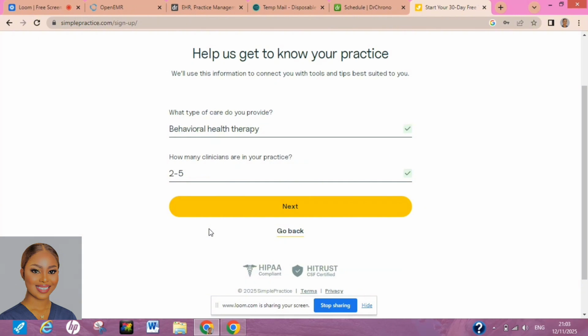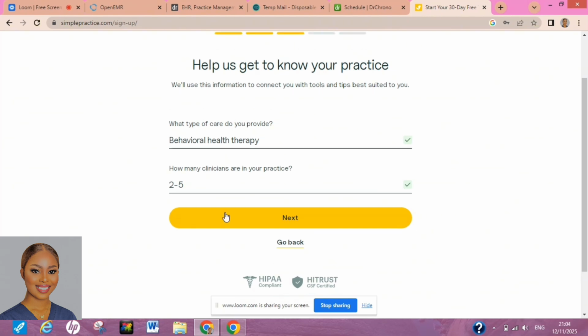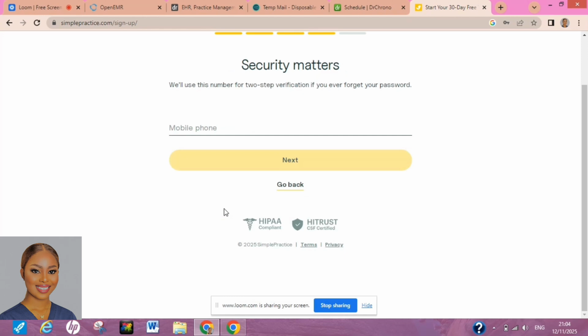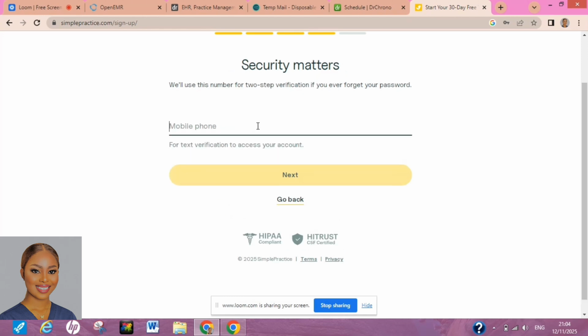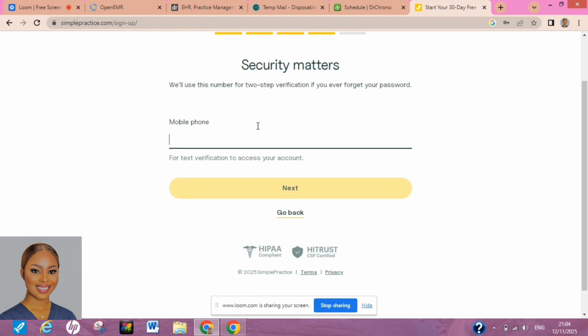But there's something I also want to tell you while you are signing up for this particular SimplePractice EMR system. Sorry, I think you need to use your VPN to access the account, and you can also use your phone to sign up for this, and then use your laptop to access the account, because obviously you can't access an EMR system fully with your phone. It's not possible. So you can use your phone to sign up, and then access it with your laptop. So input your phone number here.